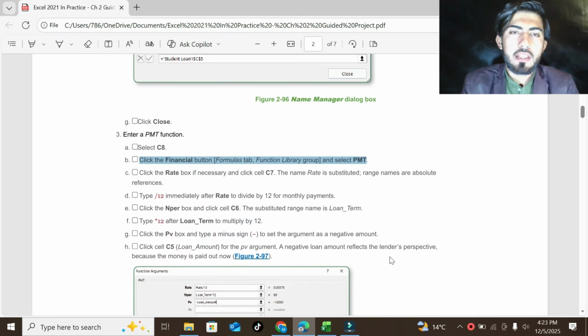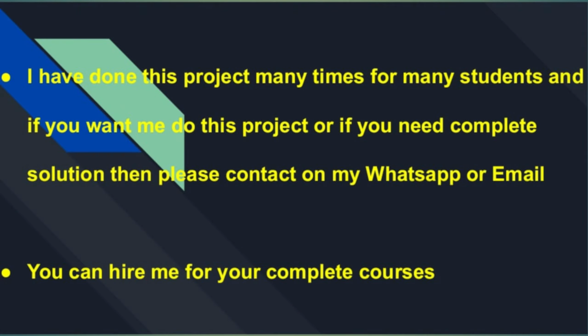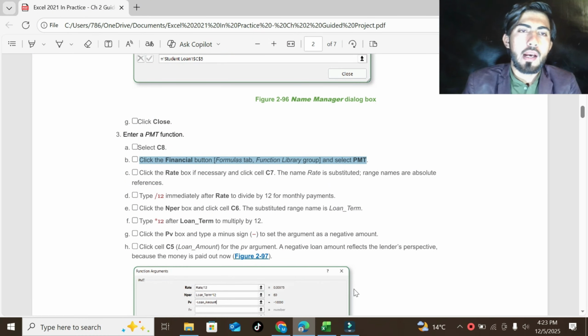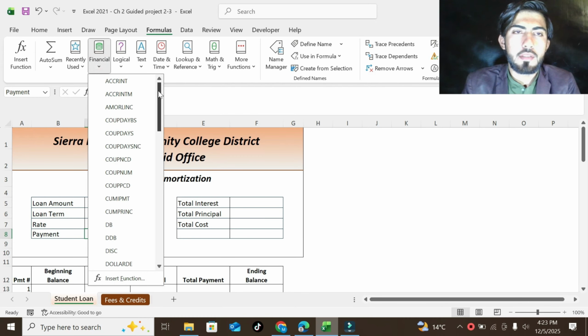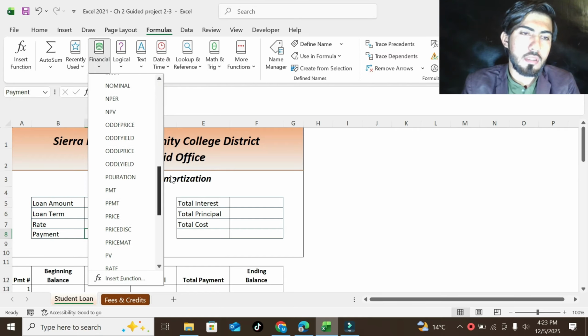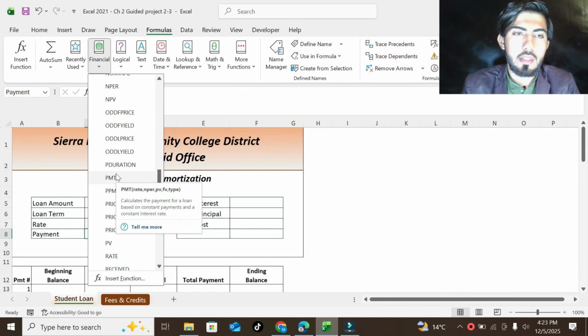Part B is click the Financial button, Formulas tab, Function Library group and select PMT. So I will click the Financial button that is in the Formulas tab and in the Function Library. So this is the Financial button. Just click this and you will see the PMT function. This is the PMT function and click it.